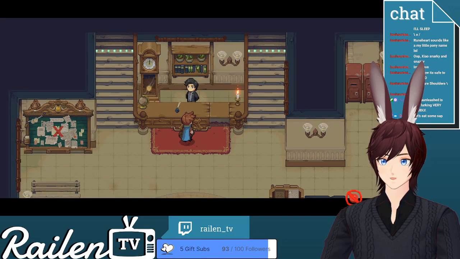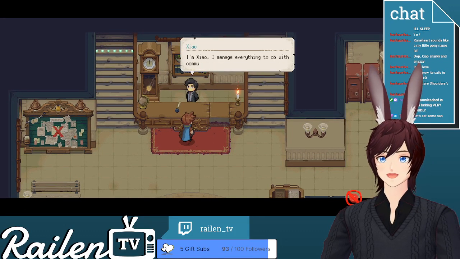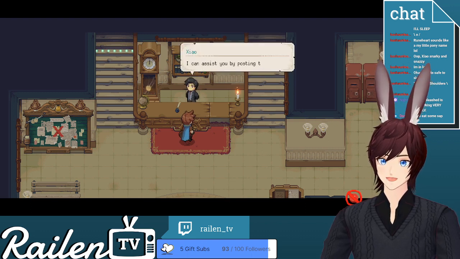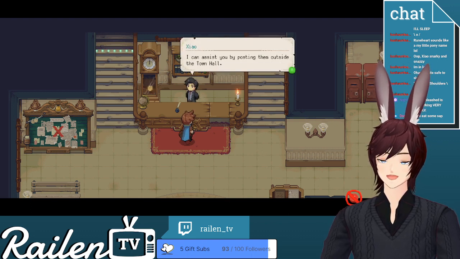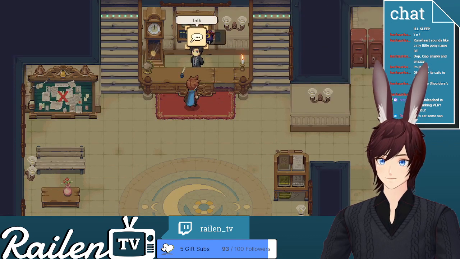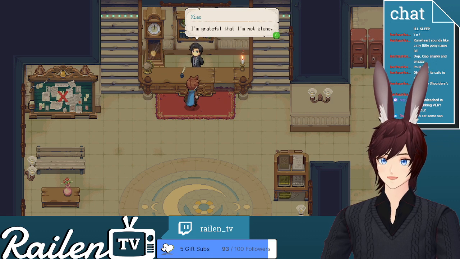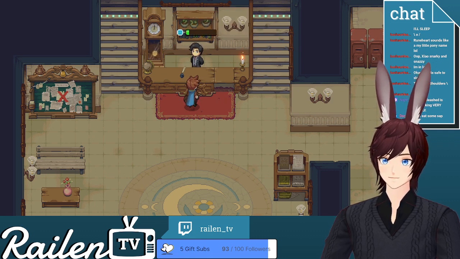Chemist, how can I help you? I'm Xiao. I manage everything to do with community requests. I can assist you by posting them outside the town hall. Everyone is doing their best for this town. I'm grateful that I'm not alone.